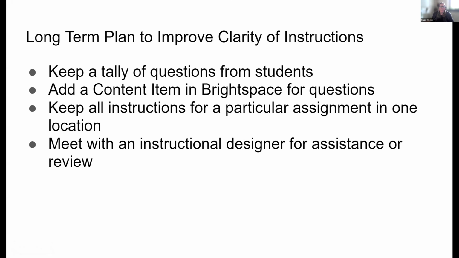Another option is you could add a content item inside of Brightspace. And instead of, if the student were to email you directly, you may put the response into the content item, like next to the assignment, below the assignment, something along that line. You could date it so that the students know when the answer has been added. The idea is to streamline communication for you so you don't have to customize your emails for each of the students that are asking very similar questions. And also it would be helpful for those students that are not brave enough to ask the question or don't feel comfortable asking.